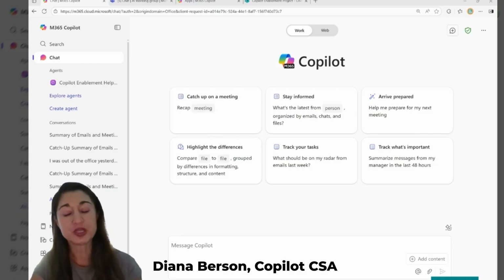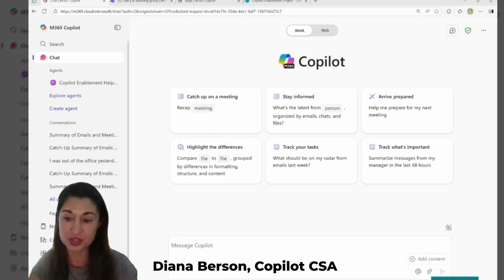Today, come on a little journey with me and I'll show you how I use Copilot in my daily work life. Microsoft 365 Copilot offers lots of benefits to reduce the time you spend doing mundane tasks.